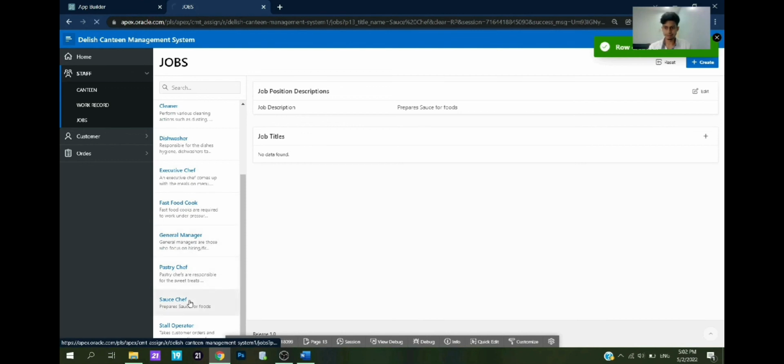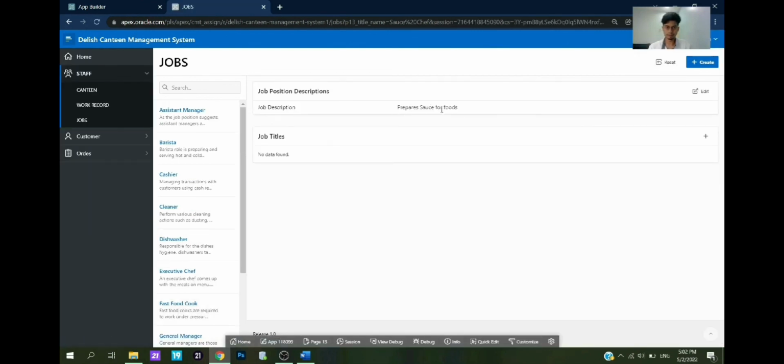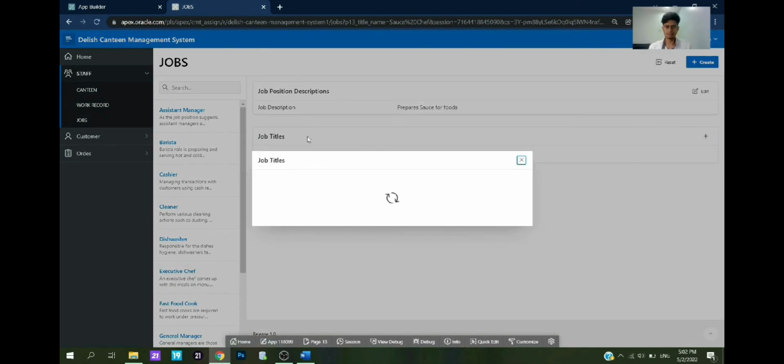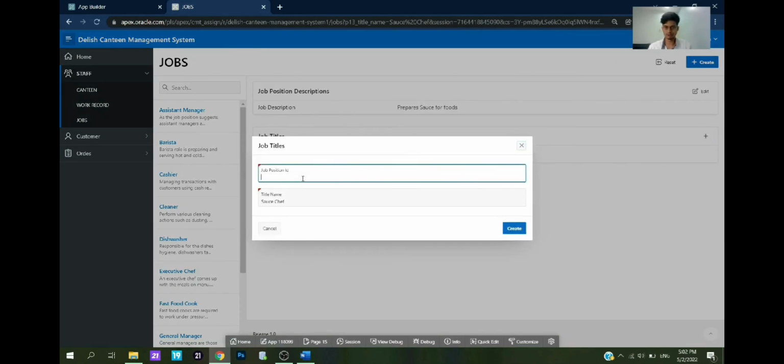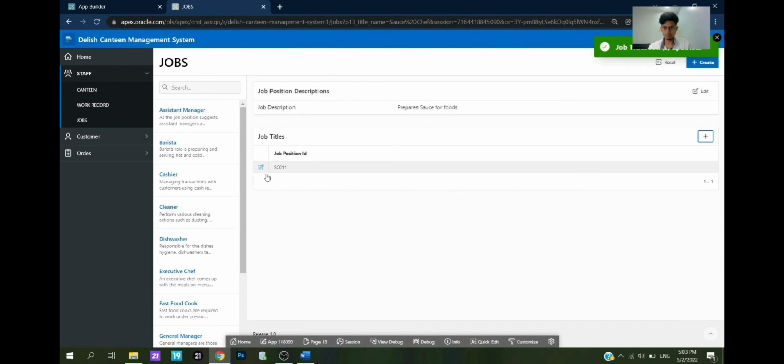So we can find it here. Sauce chef prepares sauce for foods, and then the job title we can assign as sauce chef, so we can put sauce chef SC011, and then create it. So it will be automatically created.